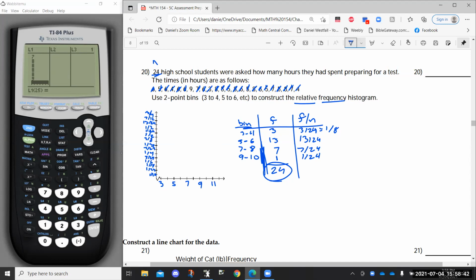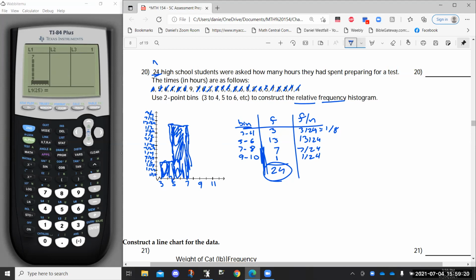So we're going to start at 3 and go up to 1, 2, 3. And then we're going to start at 5. We're going to go all the way up to 13 here. Oops, not doing a great job of drawing that. Sorry. Should have the same width as the other one. Should look like a rectangle.